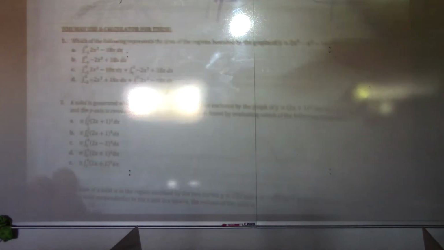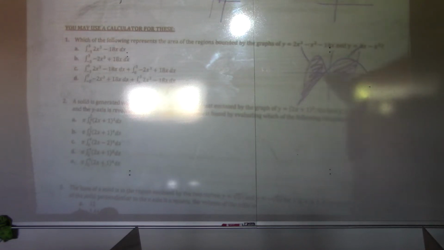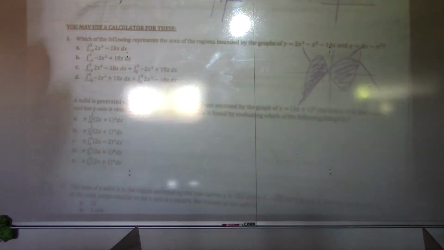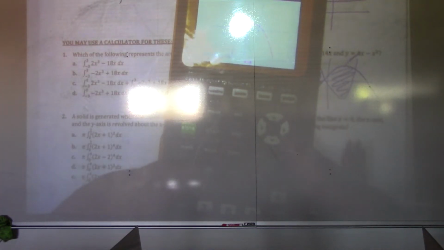I'm going to sketch my graph. I've got my cubic looking like this. That's this one. And then my other one goes through 0 like this. That's this guy. So I have this area and I have this area. I have 2 different regions. So I could take the time, do second, intersect, find the, well, that's easy though, 0. Second intersect, find the other intersections.